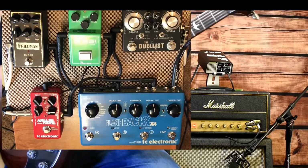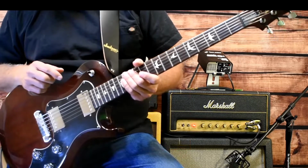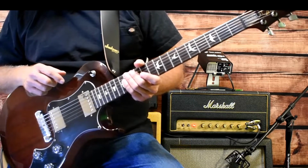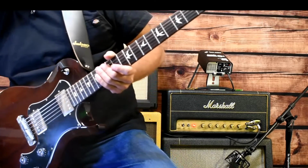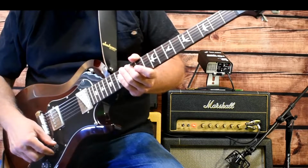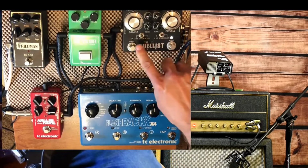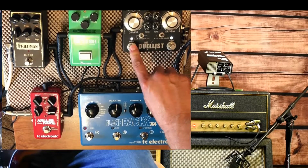And then you can stack them both together, which is what I'm going to do, and you get the total hot-rodded Marshall tone or whatever you want it to sound like, depending on how you set the levels. So now I'm going to turn the volume down substantially on these to about 4, and I'm going to turn these on, and back down the volume on the guitar.